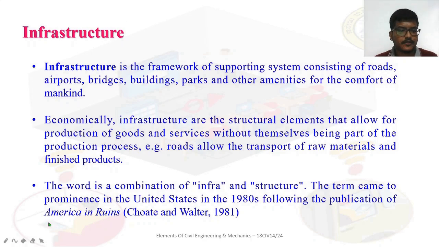The word infrastructure is the combination of infra and structure. It was first coined in the American Entrance publication during the 1980s. So infrastructure is the framework of supporting system consisting of roads, airports, bridges, buildings, parks, and other amenities for the comfort of mankind. So any system which is supporting a man to improve his standard of living, so it is called as what?